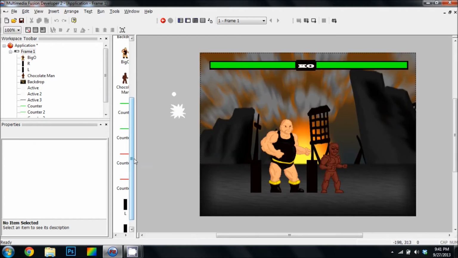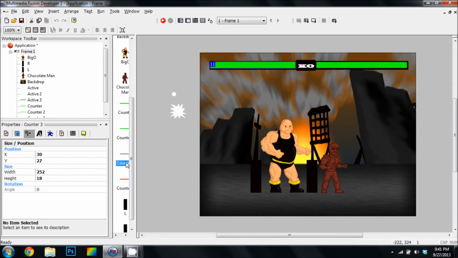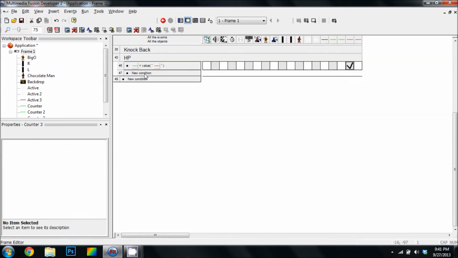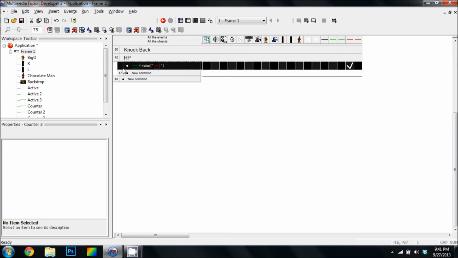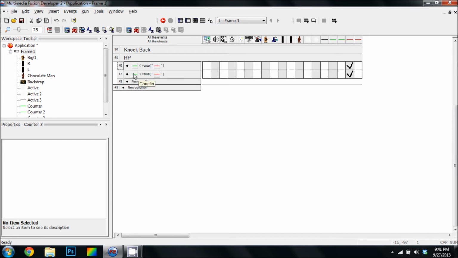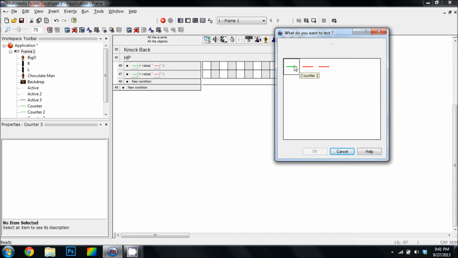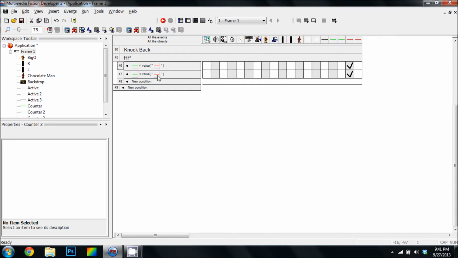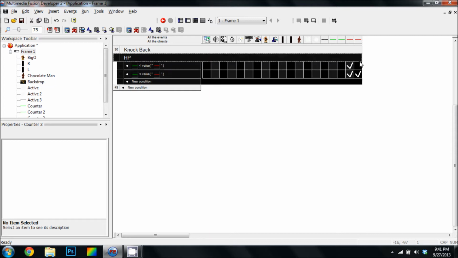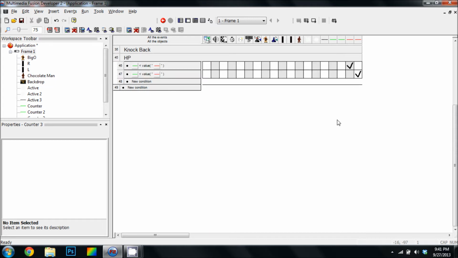Sorry, let me go ahead and clarify where it is. Yeah, counter number 3 is right underneath this, so once this green bar goes down, the red one will go down slowly behind it. We're going to copy this, paste it, replace counter with counter 2, replace this red counter with counter 4. And we're just going to drag that right along. I'll go ahead and show you how that looks.